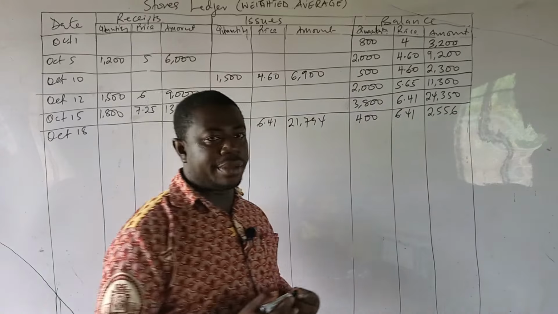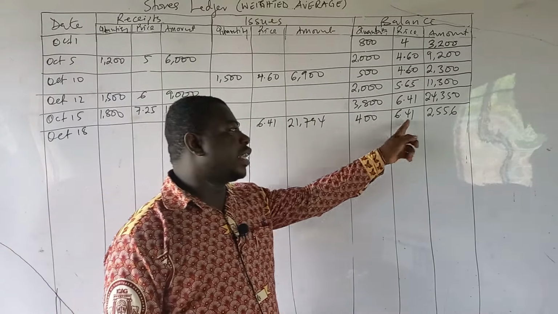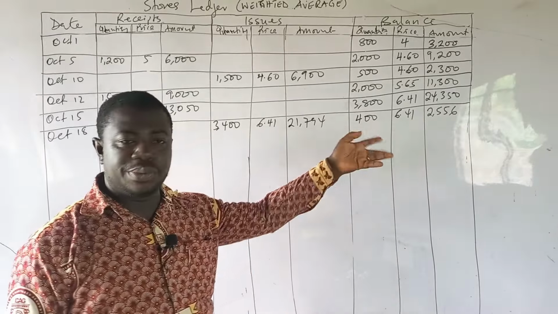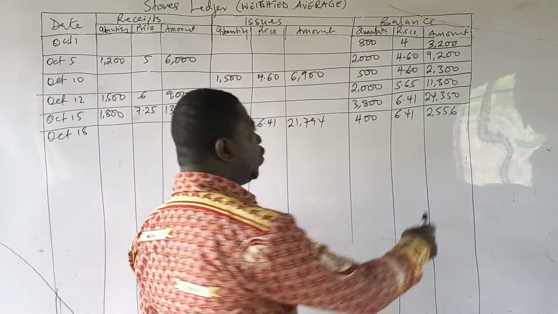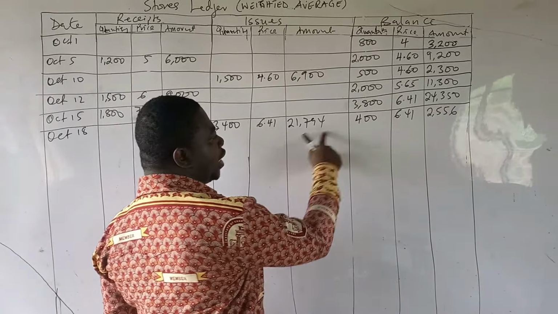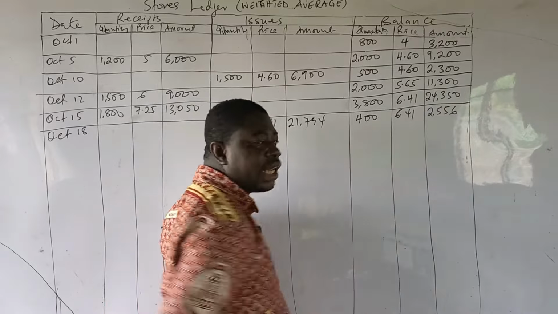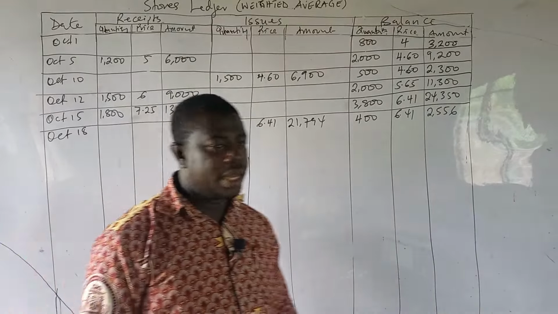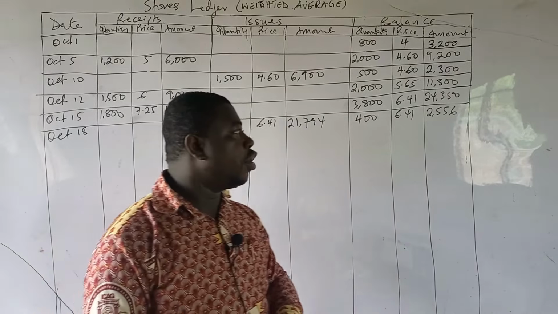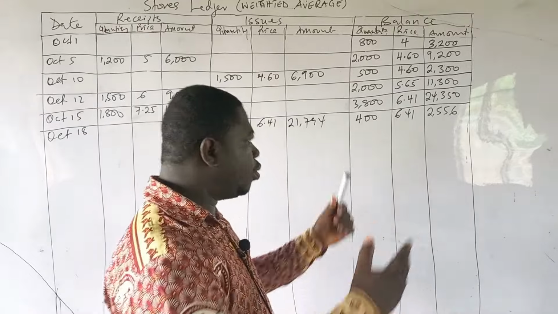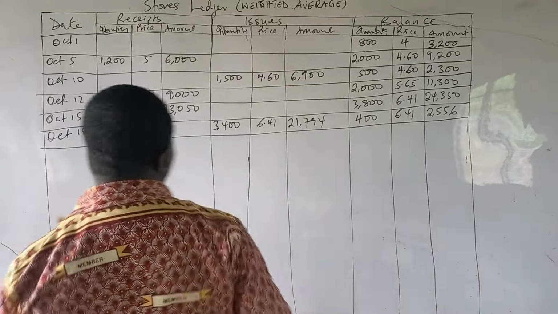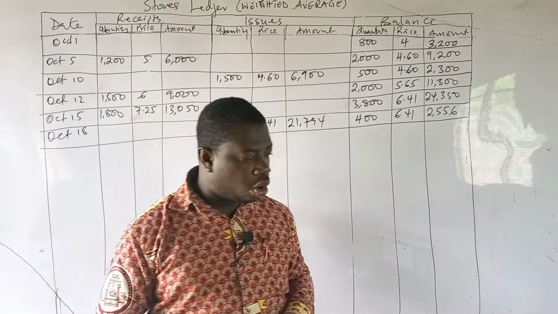2,556. Now, sometimes if you take your calculator and you punch this by that, you may get more than this or less than that. The difference is with approximation issues. So sometimes what I do is that this amount, when I multiply and I get 21,792, I just subtract this amount from that and it gives me the total balance. That is safer because if you multiply, you may get a difference. But the marking scheme will definitely cater for approximation differences. And so definitely the most important thing is to understand what we are doing. Okay. And then after that, we are left with 2 more to go.